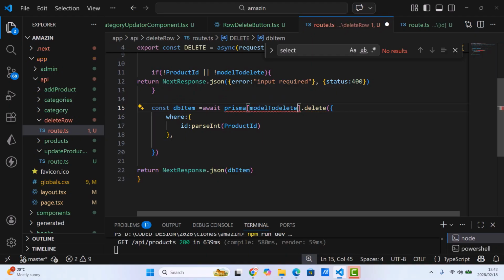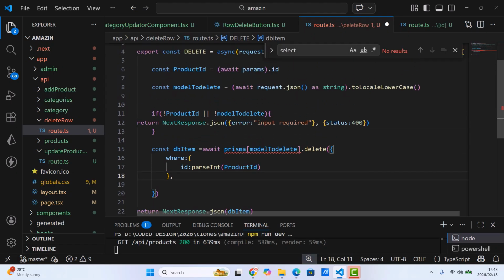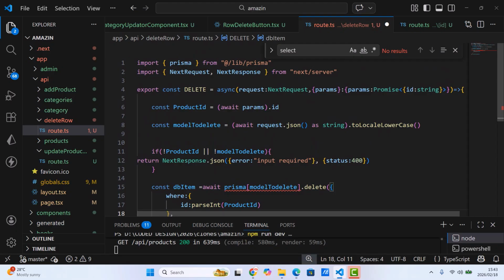It's going to complain, of course, because this is a string. It's not a type that is between all the Prisma models, or database models.